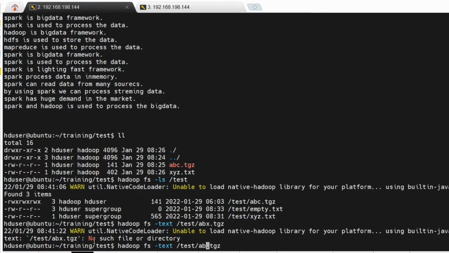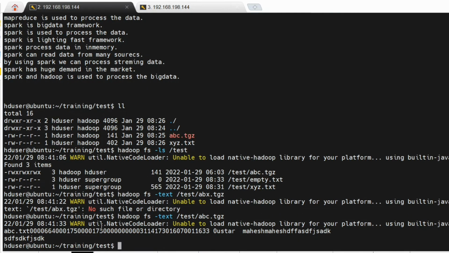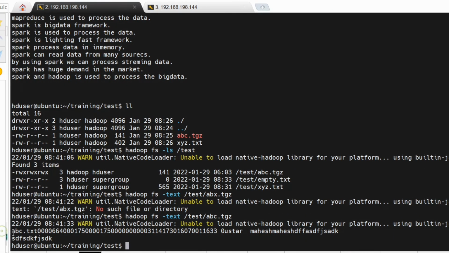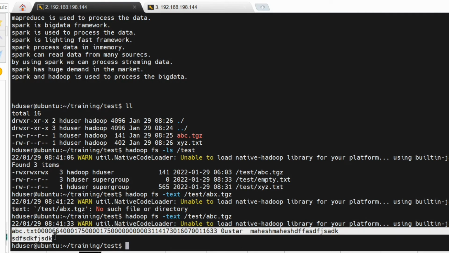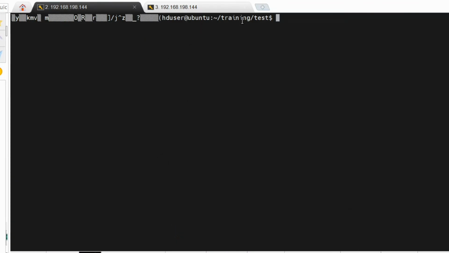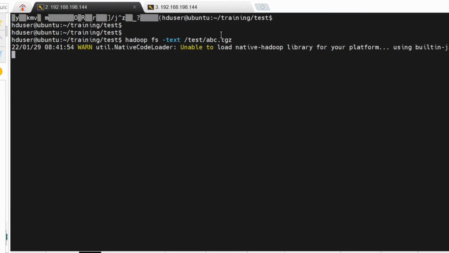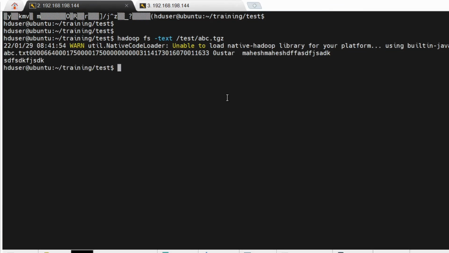You see, it can read the data of the gz file. If we use cat on top of that, it can't read gz files. That's why there is another command to read gz files. Text is the command.